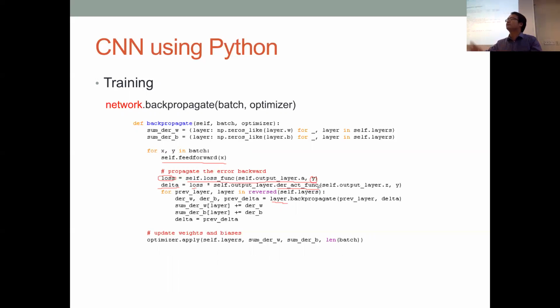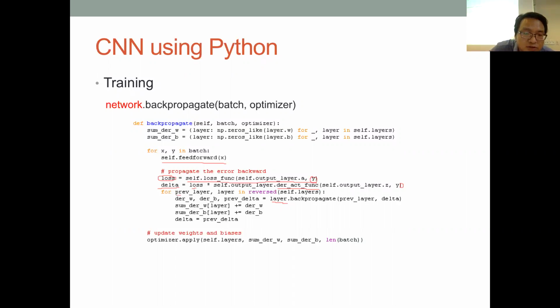remember, you also have two parts. One is the global gradient, one is the local gradient. So the global gradient for the last layer will be the loss. And then the local gradient will be the derivative of the activation function with respect to the weights. Okay, so that's why you have a loss times this derivative of the activation function. It's determined by which function you have. If you use the sigmoid function, then this will be 1 minus sigmoid times sigmoid. Okay, anyway, so you have this loss, the delta here. Okay, that's the gradient for the last layer.